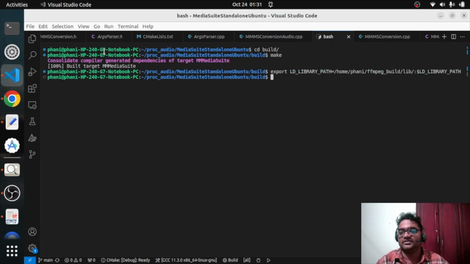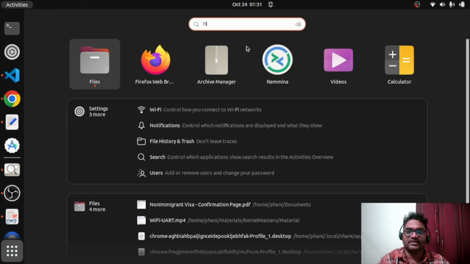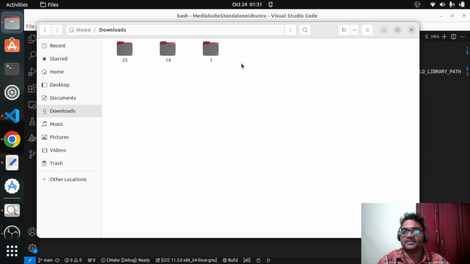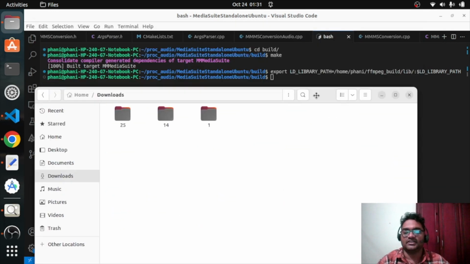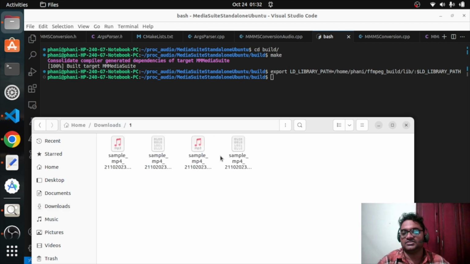Now let's quickly look into the downloads folder once. Okay, so file explorer, and this is my downloads folder. I have this from the previous run. We'll be giving three options here: 1, 14 and 25. If I give option 1, it converts an MP4 file to an MP3 file, and you should also be able to get the raw data.